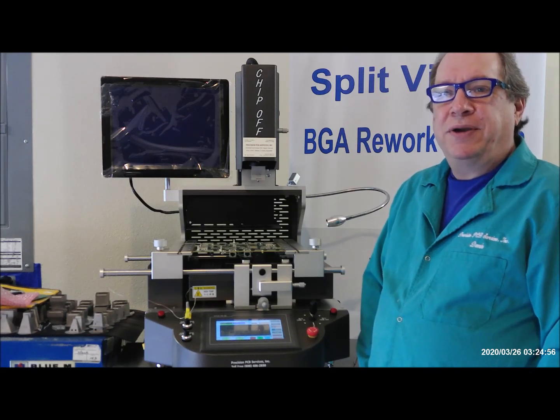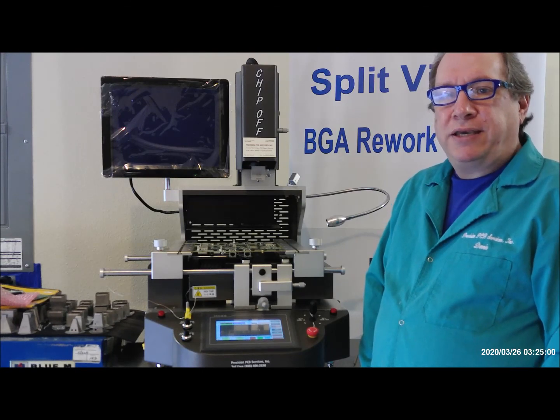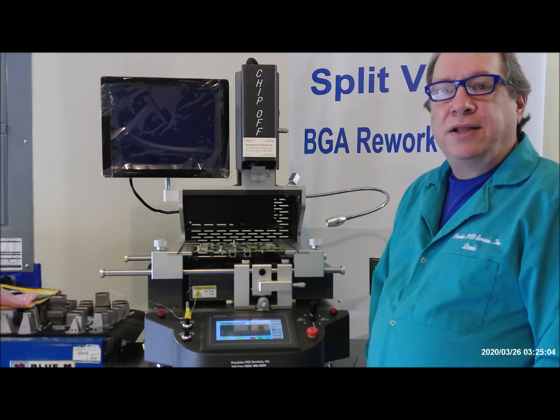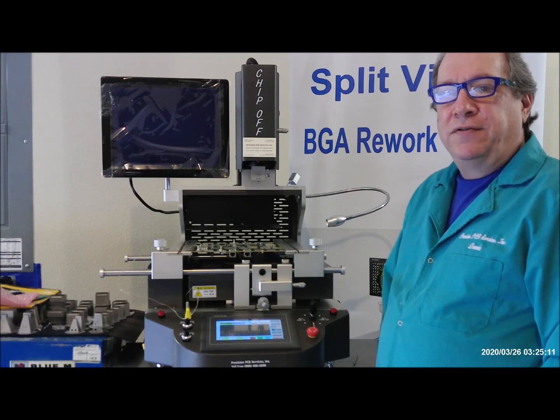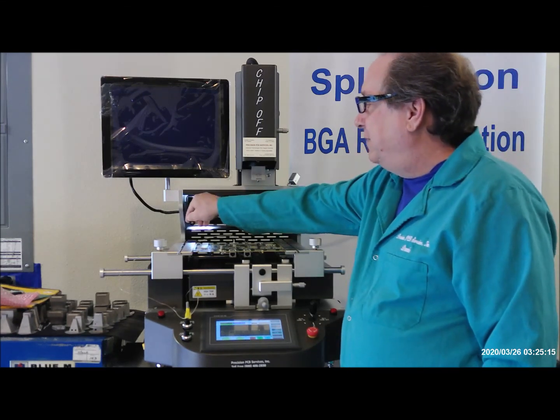So now I'm going to show you how to pick up and align. We've already fluxed our board, so we've got some tacky flux on the board. I hand placed the chip here and just lined it up by hand under the microscope before I put it on. And I've got a thermocouple on the bottom side now because I don't want to interfere with the balls, but I just want to monitor my temperature. So what I'm going to do is pull out the vision system.